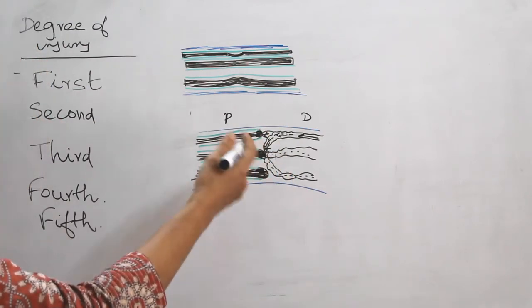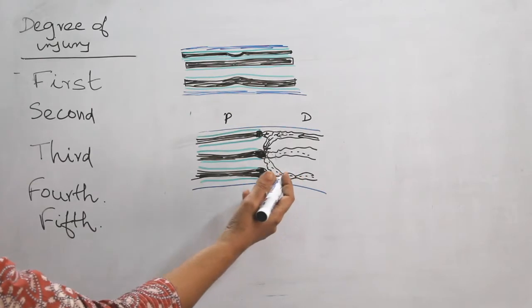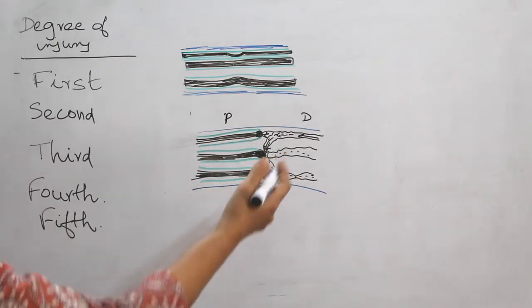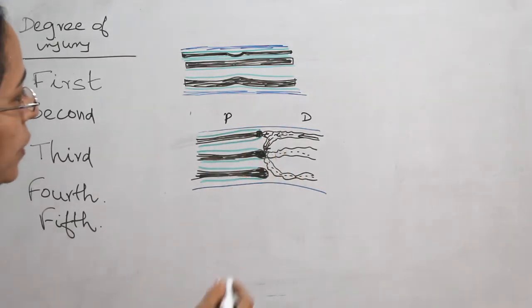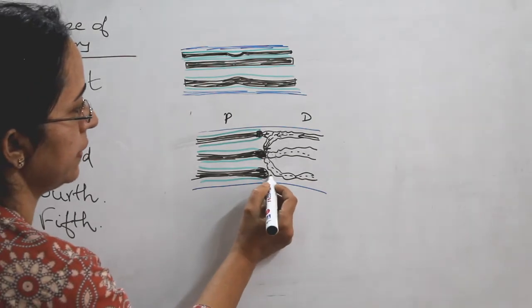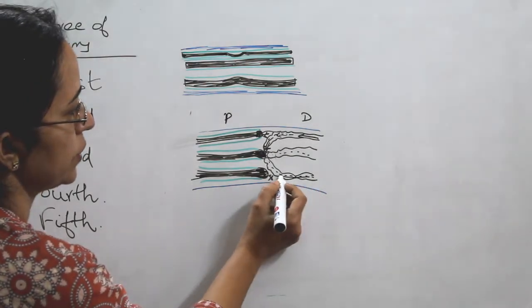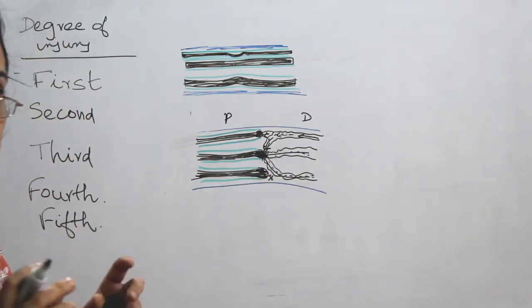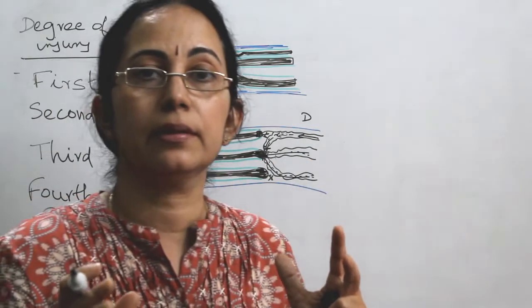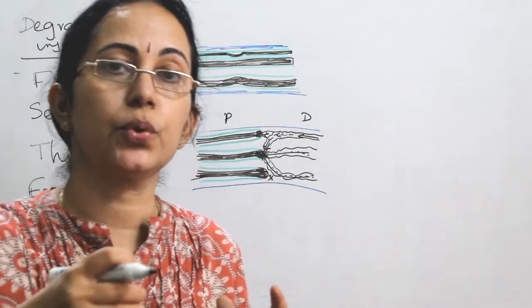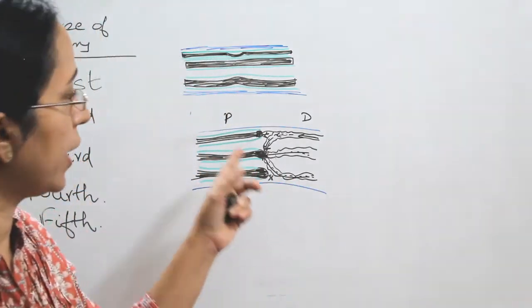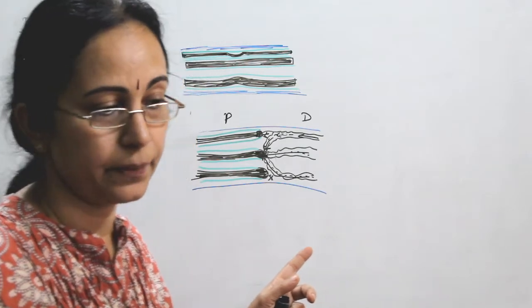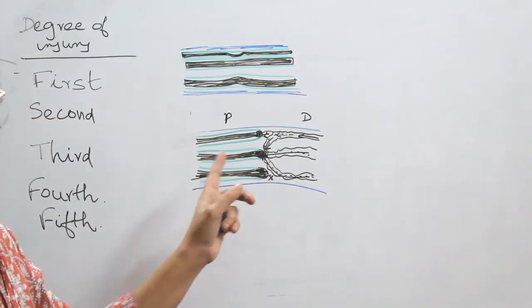Any possible rearrangements are possible. Sometimes they will not synapse. There are no synapses here. See, this axon has gone to this one. Again this is also. So in the same nerve, in the same fascicle, each growing tubule can go and take its own combinations. So this causes an altered function.